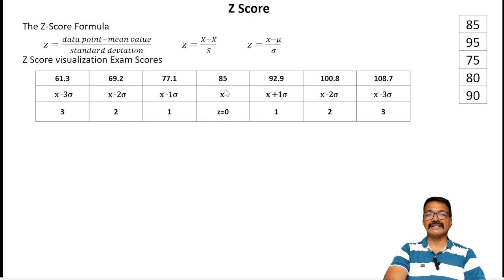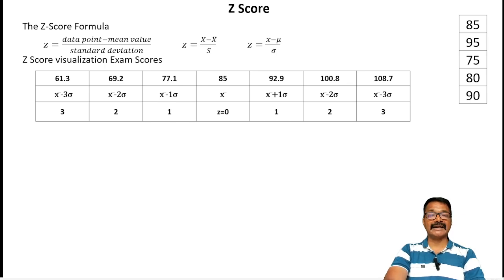Now in the Z score you have to consider the mean as 0, so Z equals 0, and see how the left side and right side will go. You have to take how many standard deviations there are, that is 1, 2 and 3. So here one standard deviation, two times the standard deviation, three times the standard deviation. Why? Because you have to consider the mean as 0 and the standard deviation as 1. The same thing is applied for the right side also.